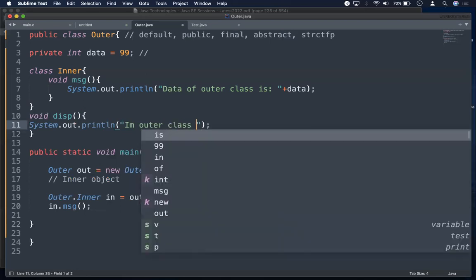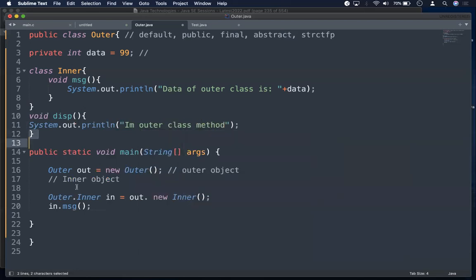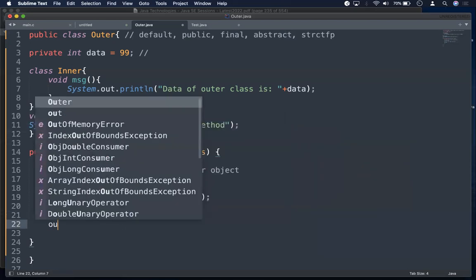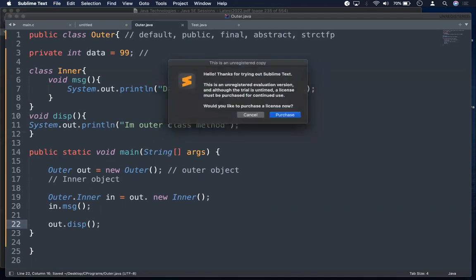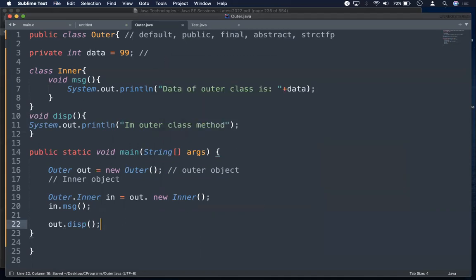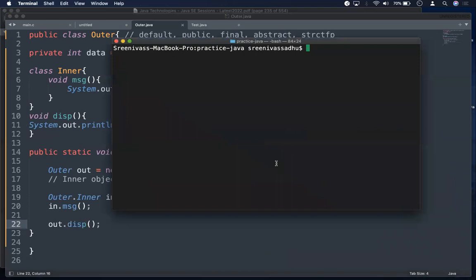To call this disp method, an outer object is required, so we say out.disp(). I call the outer class method with the out object, and the inner class method with the in object. To create the in object: Outer.Inner in = out.new Inner(). That's it. This is an example of having a non-static inner class inside another class. Let me compile this and show you.